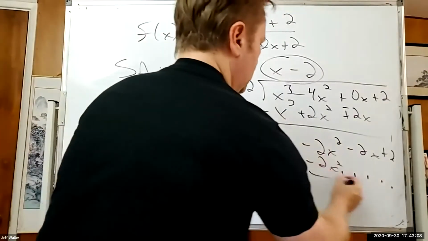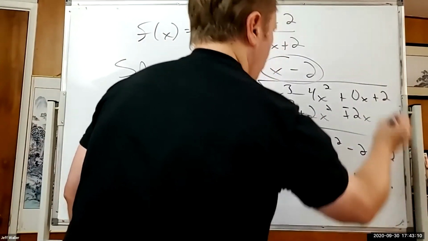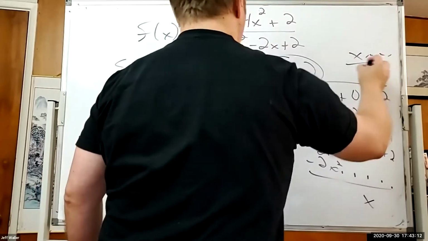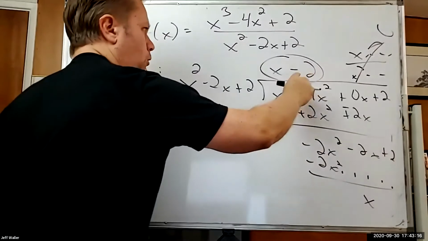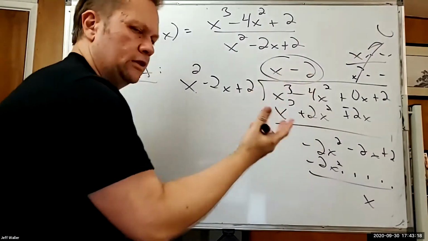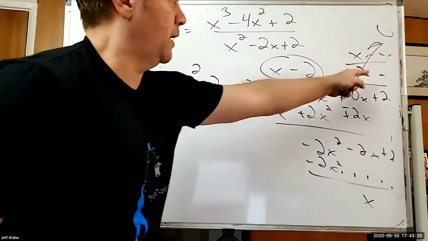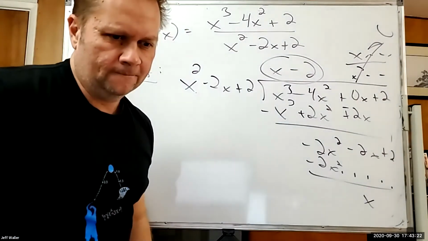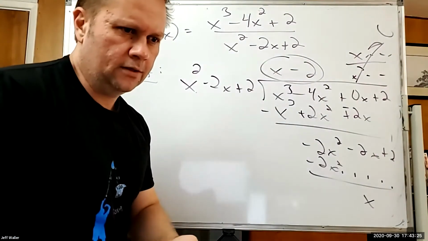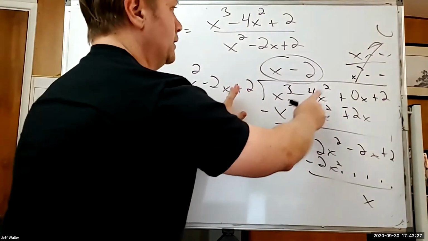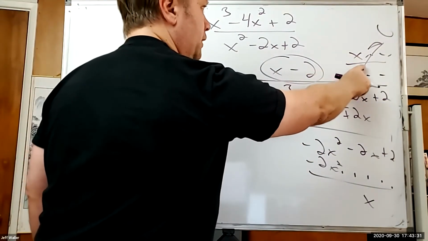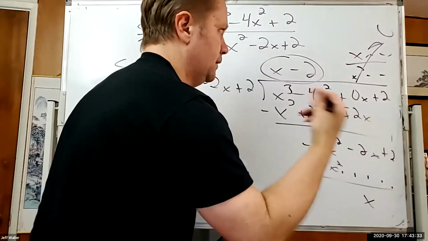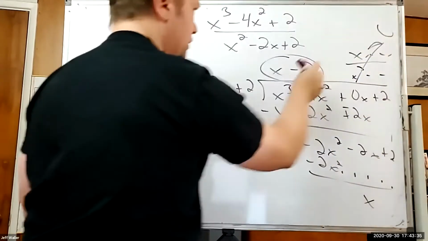The rest is going to be x blah, blah, blah over x squared blah, blah. It's going to go to 0. I just need the whole number part. Does that make sense when I say whole number part? That's the quotient part. Is that all right? Because the whole idea is to let x go to infinity. So if the remainder always has a bottom degree higher than the top, and it does, it's going to go to 0. So it's just this piece that I care about.